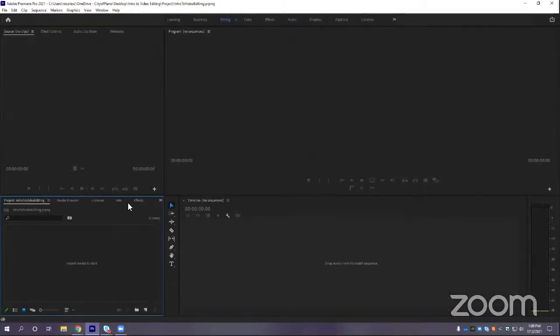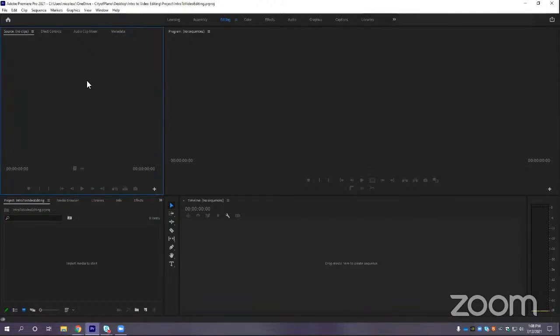So let's talk about our editing workspace. Down here in our lower left corner, this is called our project panel. This is going to be where we can store and view our imported files. So when we're ready to import our files, this will be where we can see them. And then up here in our upper left corner, this is our source monitor.